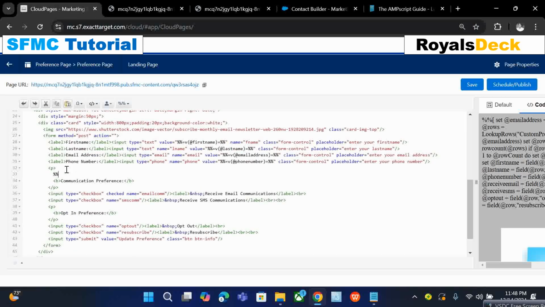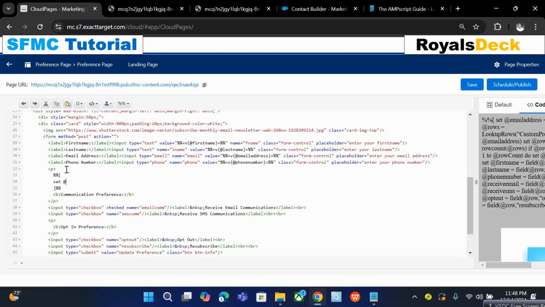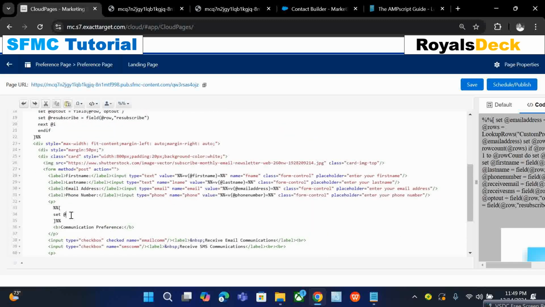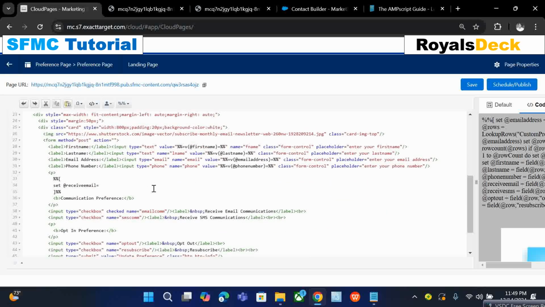Here we will be having set receive email equals receive email, and then we will have the value.